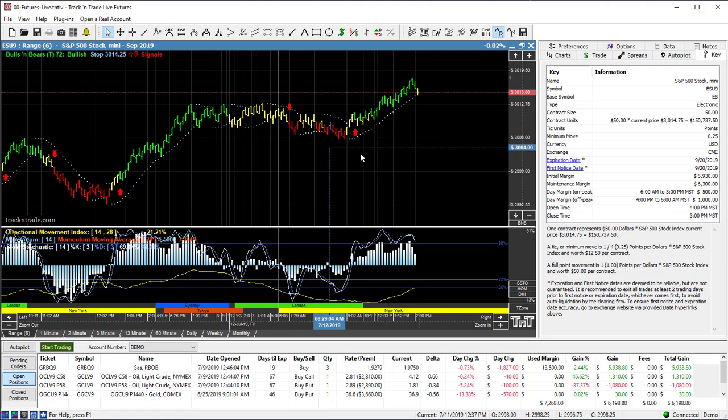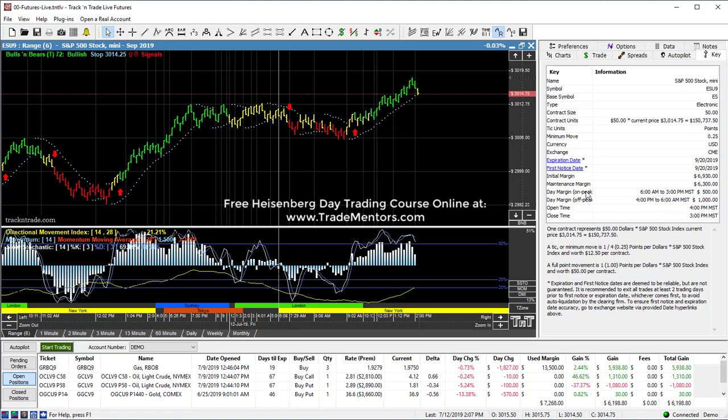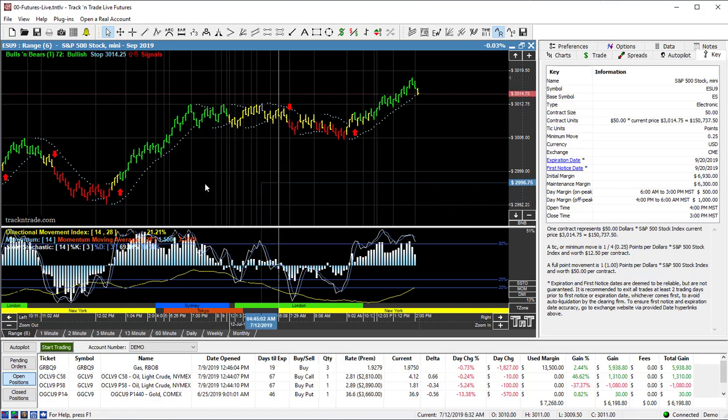But we want to be able to consider holding these for a longer term time frame. To do that in the E-mini S&P, you have to have nearly $7,000 to hold it overnight, or $6,300 for a couple of days. That's the problem with the S&P: it's a little bit smaller on the initial day margin, but a little bit larger on the overnight session. If your account can accommodate holding on to it overnight, I would recommend you do so. I'd recommend that you look for these longer term plays.